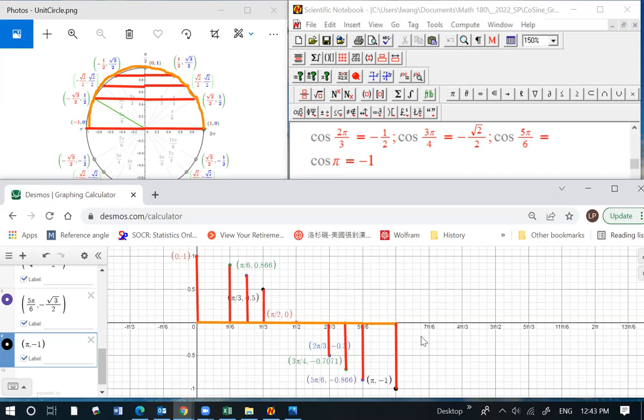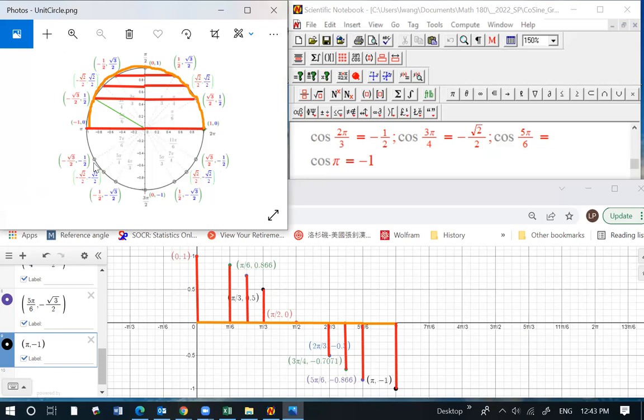So for 7 pi over 6, what do we get for 7 pi over 6? 7 pi over 6 is right here. It's a root 3 over 2. So you're going to get another point here, right? I want you guys to take a moment to mark these points, reflecting on these processes: angle measurement, definition, and of course, reference angle. So let's mark these points. Let's write them down mathematically.